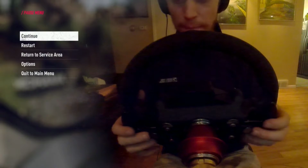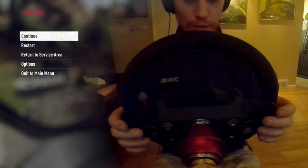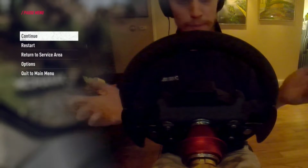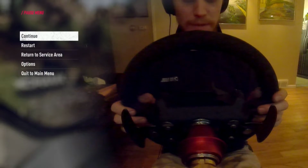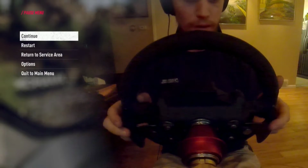So this is good enough for what I paid, and I'm satisfied with it enough that I'm not going to switch it out, at least not anytime soon, unless someone approaches me and says, hey, try this kit out. That'd be fine. I would definitely switch it out at that point.